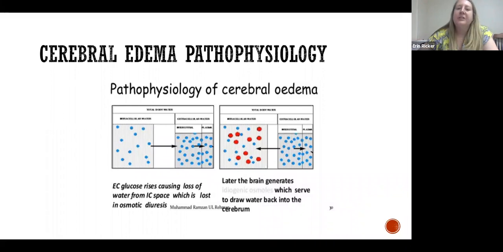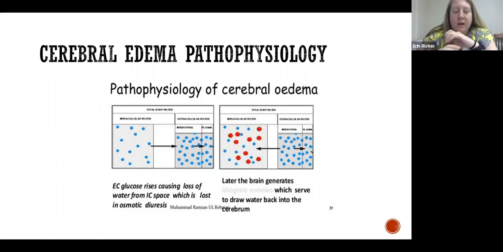So one of the huge theories about cerebral edema has to do with the osmolarity and fluid shifts. If you think about having your cells, and then, my mouse isn't working, I apologize, your cells and then your high osmolarity from your increased glucose levels and increased BUN, fluid will shift out of your cell into the extracellular component in order to make your osmolarity look similar between the two areas.